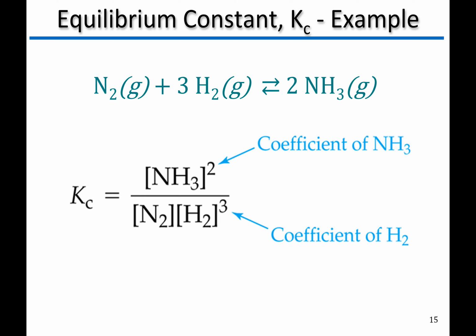Now we look at our reactants. So N2, the concentration of N2, and its coefficient is just 1, times the concentration of H2 raised to its stoichiometric coefficient, which is 3. Okay, so here we have this 3 becoming this 3, and this 2 is this 2. Okay, so I know in the previous section, I warned you not to just blindly copy our stoichiometric coefficients as m and n, but in this particular case, when we're talking about equilibrium constants, we can do that. So that's how we find our equilibrium expression. And if we had numbers to put into this, we could actually find our equilibrium constant.